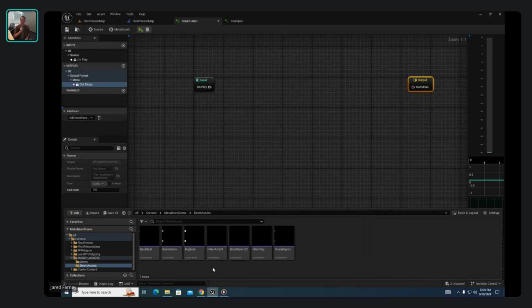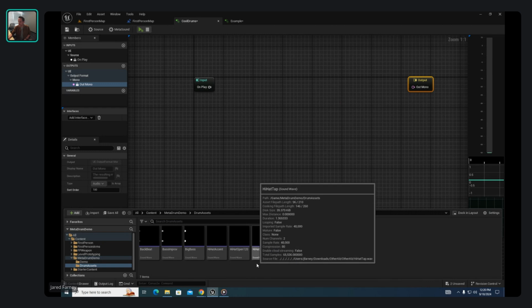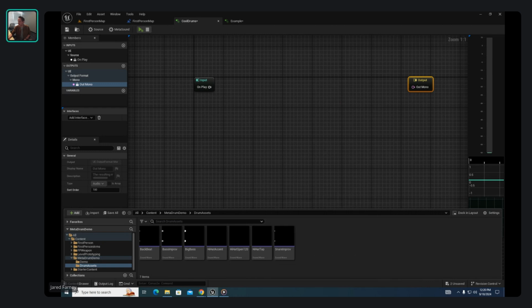So like accents in different spots. So instead of just the same pattern, we want some variety. All right. And so I'm going to create an array variable to pick kind of randomly between these, but I'm not going to make it fully random because I want the taps to be the main thing. But we're going to pick through those.